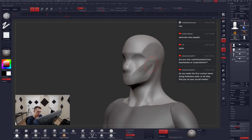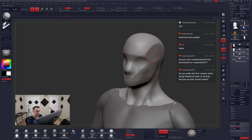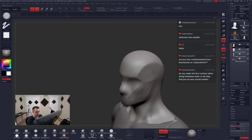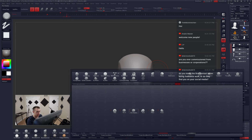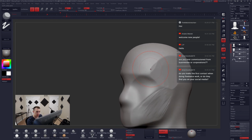I don't know about you guys, but I like working with planes. Just kind of doing some planar sculpting. There actually is a planar brush. I don't use it too often, just because it's so strong. You can see if you find a surface, you have to get a surface started to be prepared for it. So if I trim that down a little bit and then grab my planar brush, switch back to that. Stuff like that, it's just really, really strong, and I'm not a fan of it.